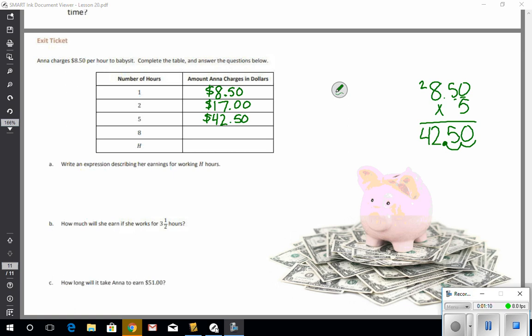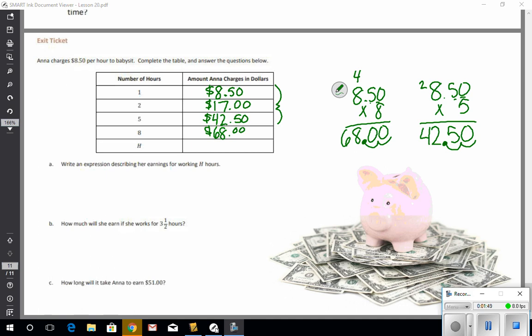Now, the cool thing about charts is that when we get to 8 hours, there's a couple different things that we can do. I can see I already have 5, 6, 7, 8. These three add up to 8, so I could add these three right here to get my 8 hours. That's one way to do it, or I would just prefer a simple multiplication. But whatever way works best for you, you can go ahead and solve it that way. So I'm going to go ahead and multiply these out. 64, 68. Two places have to be saved behind the decimal.